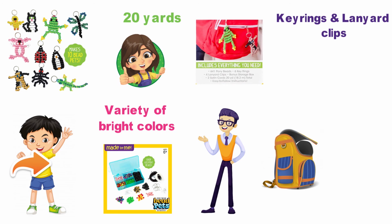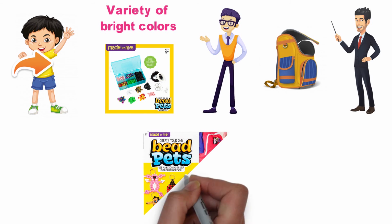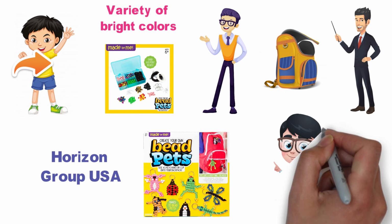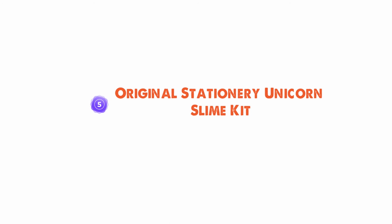on their backpacks and other accessories. They can also swap them out with their friends or become budding entrepreneurs. The Made by Me Create Your Own Bead Pets kit is created by Horizon Group USA, America's leading provider of craft activity kits. And for our final pick at number 5, we have the original Stationery Unicorn Slime Kit.